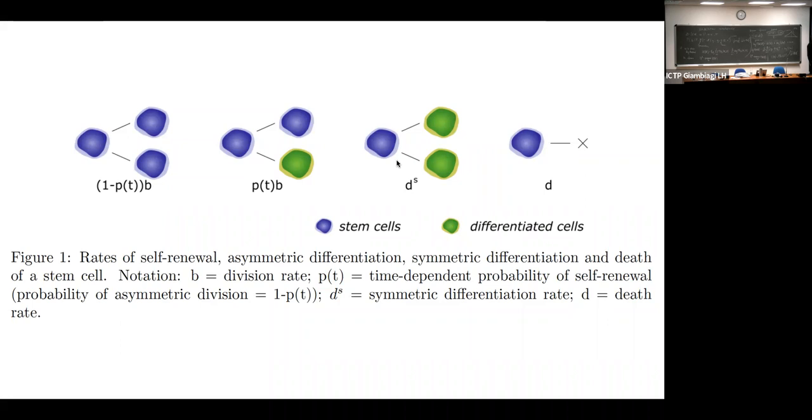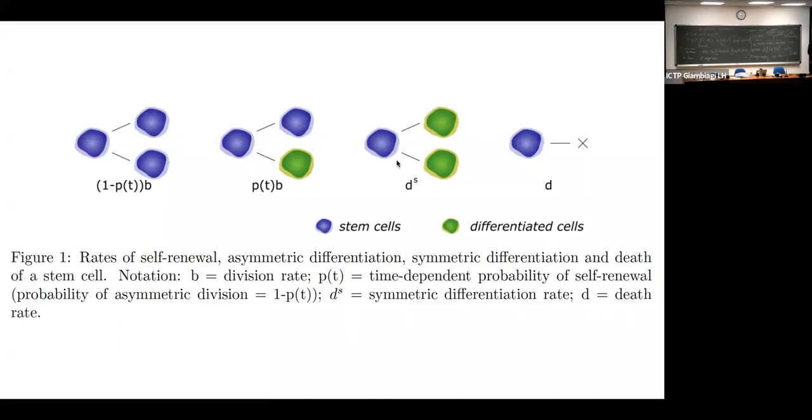As you can imagine, you want to maintain things in balance, and stem cells, as I told you, are the engine of a tissue. You want this event to happen in general only when there is a death. So think about the group of stem cells. If I want to keep things in equilibrium, I stay like that until one of the stem cells dies. At that point, you want one stem cell to create two daughter stem cells, but only when you have a death event. In equilibrium. So now imagine that something like a driver mutation decreases probability P, so it basically increases this event from what is normal. Now you start having an uncontrolled growth.